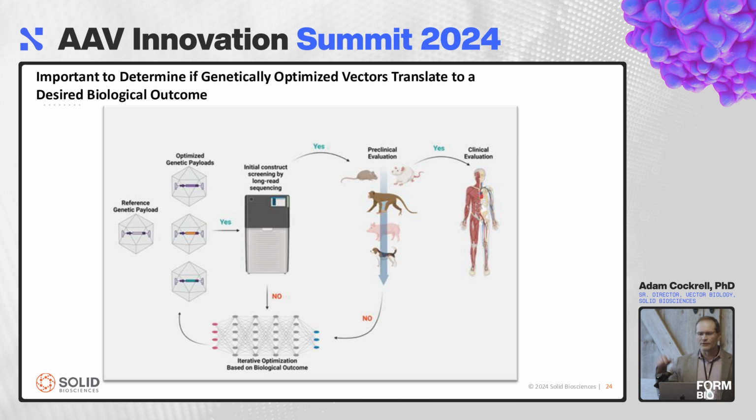So you run it through some iterative process that's going to get you through preclinical models, whatever they may be. If it's not, then you're going to go back through to redesign your vectors. Hopefully, you've had some good designs up front that get you through your preclinical, expedite that process, and then eventually get you into your IND and in the clinic.